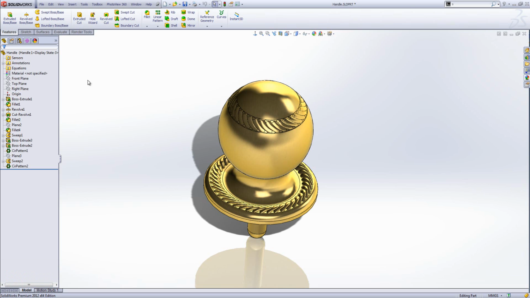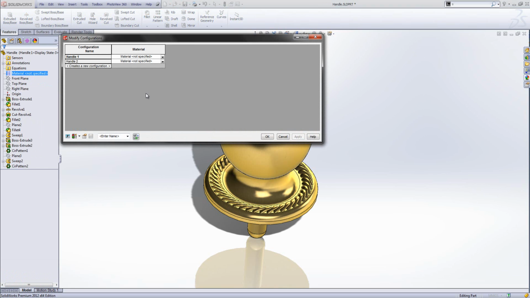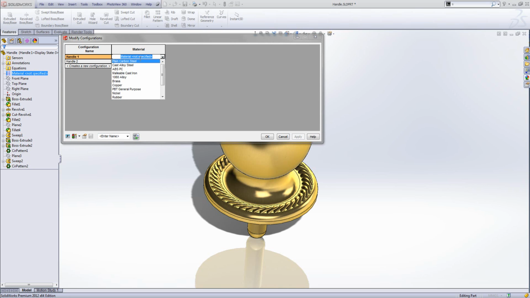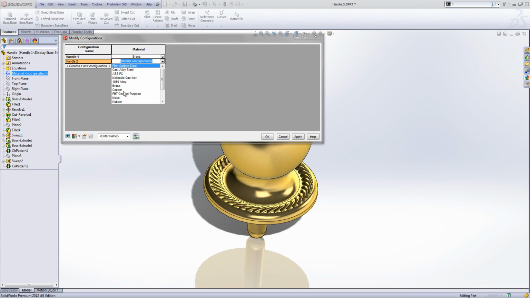Having applied that into the document, I also want to make some adjustments to the material that's used. To adjust the material, we can right click and use configure material, much like we did earlier on. It's the easiest way to deal with it because then we can select from a drop down list the available materials that we want to add in. So within this list, I'm going to choose pine, and I'm also going to choose brass. I've currently got it active in the Georgian style handle, so I'm going to choose brass first of all, and then I'm going to activate pine.